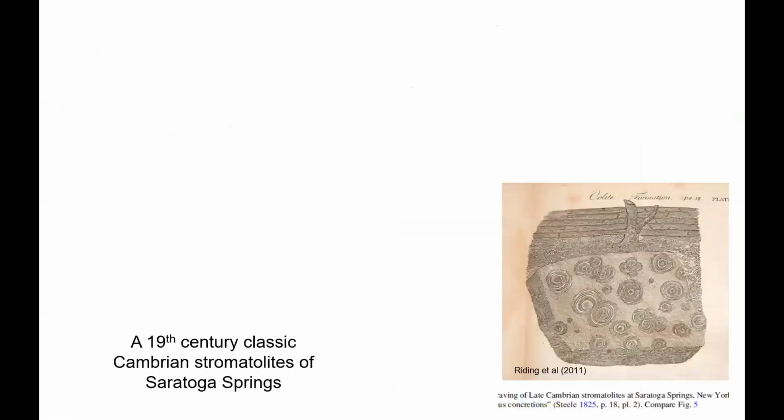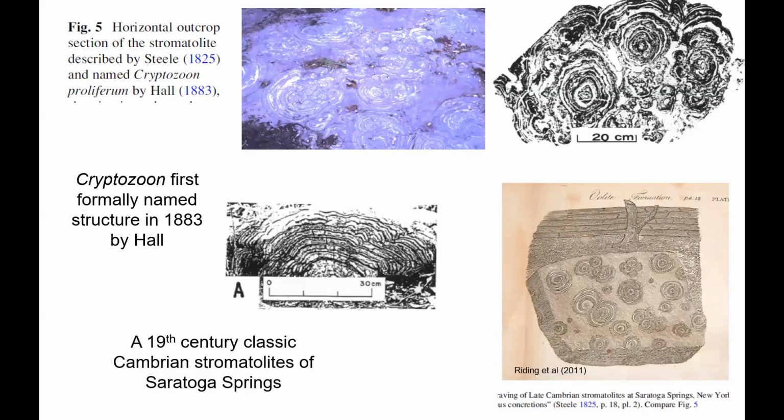Well, let's go back to the beginning then. Back in 1825 James Hall first described some laminated structures that we now know as stromatolites, and he found them in Saratoga Springs in New York. They basically looked like overgrown ooids, like an oolitic or pisolitic limestone. But when somebody went back there a few decades later, they realized that they weren't spherical structures. They were just looking at cross sections through some of the domes. So in 3D, there were things like this, and in cross section, they look like that.